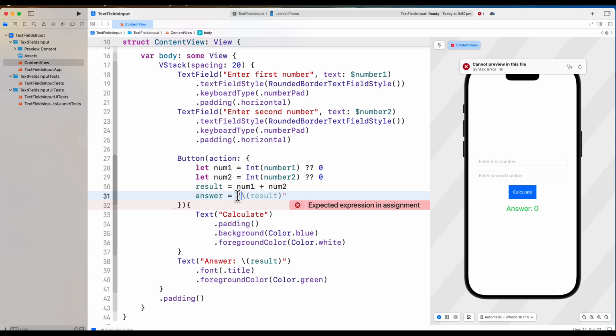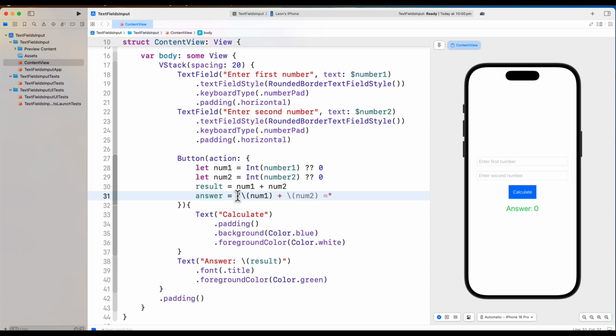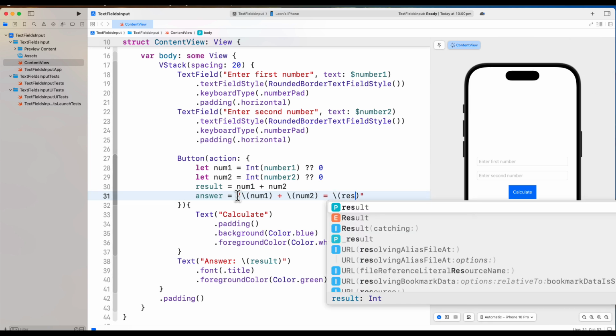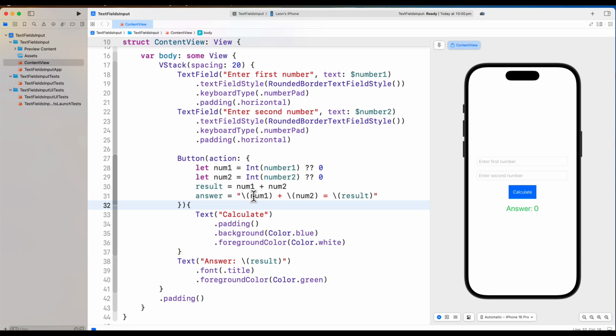Well, first of all, I want the number 1, and then I want to show the plus sign, and then I want to have number 2, so use the break command again and num2, and then I'm going to have the equal sign, and then I'm going to break again and put result. So now all this information here, the number, whatever they entered, and then the plus sign, and then the equal sign, and then the result will be shown.